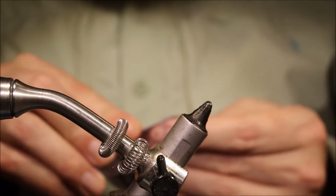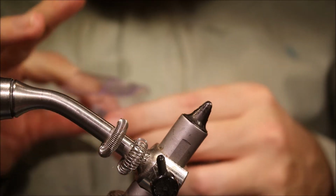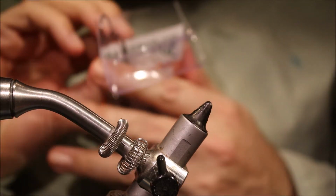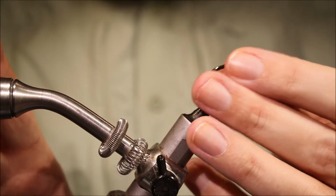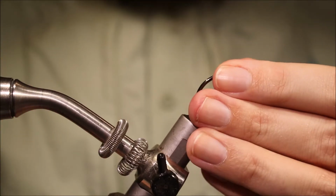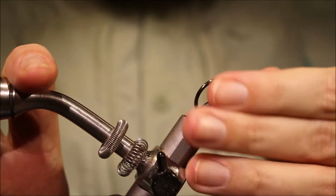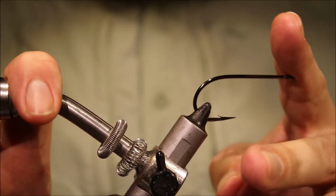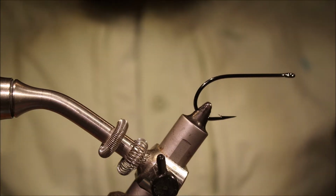So, the hook I'm using, the main hook, is a Partridge Attitude Extra. It's a size 4/0. You could tie them bigger or smaller, but I've got this set up so that I've got a nice slow rise and float with this hook and the stinger.